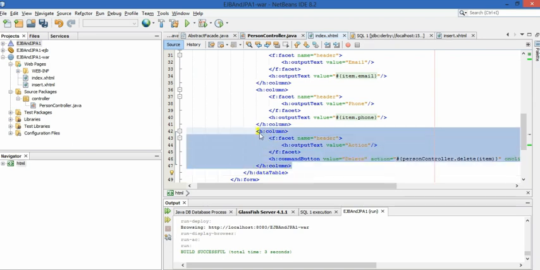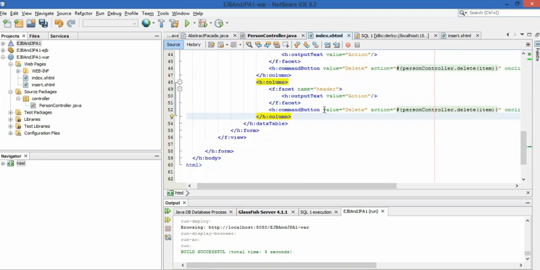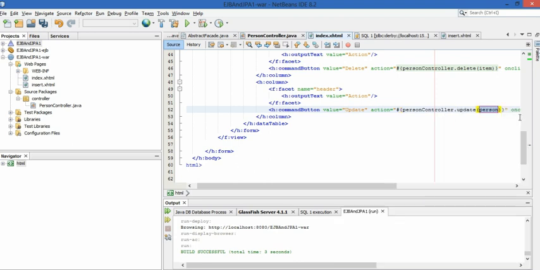See, I am going to copy from this line. I will change only the header: instead of delete, I will change it to update. The action also I am going to change: instead of the delete button, I am going to use update. Just select update. See, the last one is available, just double click that, update. Now instead of person, put item. I don't want any message once they click, because if you want you can give a message, and if you don't want you can delete the message. That means on click no message will come.